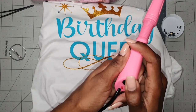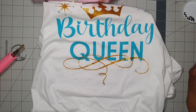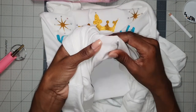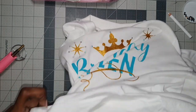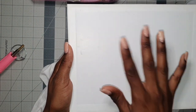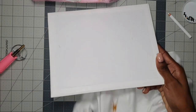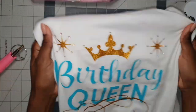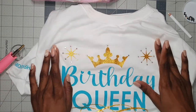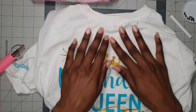I'm going to turn this off now that I'm finished working with it and put it to the side. As I mentioned, the heat does go all the way through — and this little board stayed intact. You can see a little impression from where the heat penetrated, but it's perfectly fine. There you have it — a nice way to jazz up your t-shirts and create a feminine, queen vibe for a birthday tee.